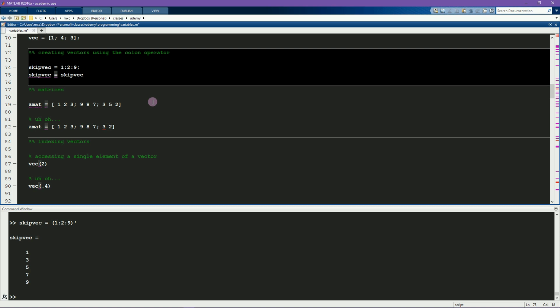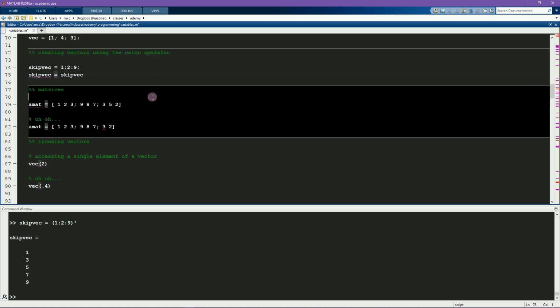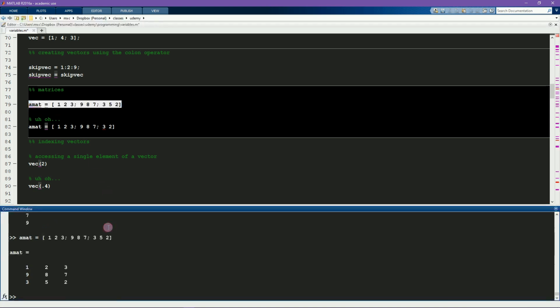So, to create a matrix in MATLAB, use square brackets in combination with semicolons to indicate breaks between rows. So here we have the square brackets, and here we have a semicolon each time I want to add a new row. So this ends up being the first row, the second row, and the third row. So we can see what this looks like.